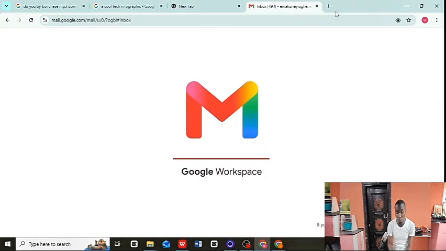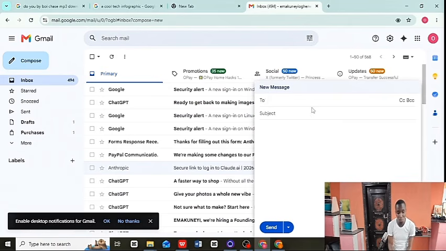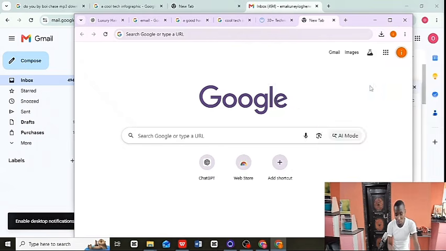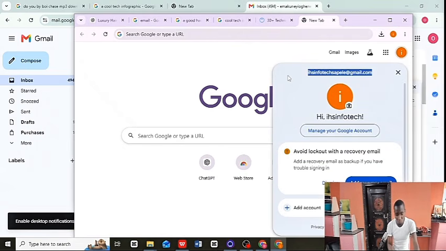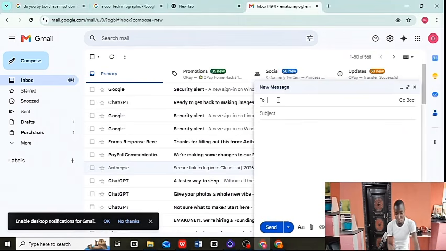Now after doing all that, you open your actual Gmail account. Make sure you are on your own Gmail account. You'd see compose. If you are using a phone, you see only this icon of a pen. But if you're using a web browser, just go to the top left, and you see compose. Click on compose, and the first thing you see is the recipient field. That means where are you sending it to? So send it to our Gmail account. Let me copy the Gmail account from here. This is the Gmail account that I created for this homework, so everybody submitting their own homework will submit through this email account.